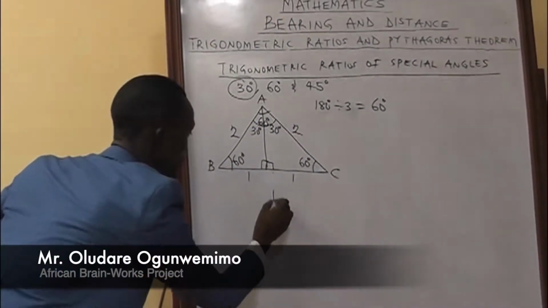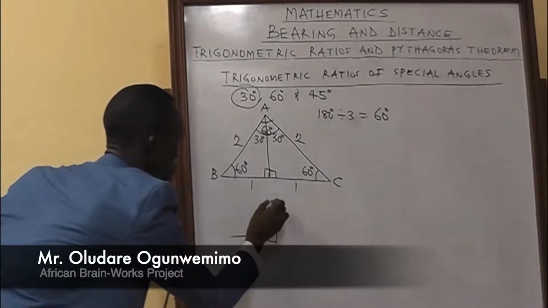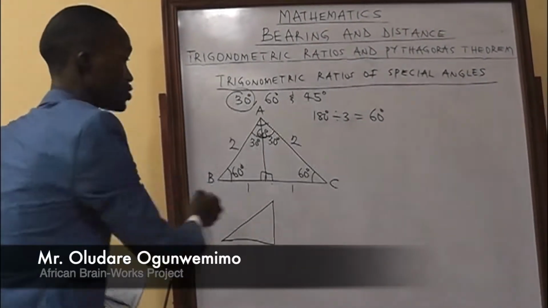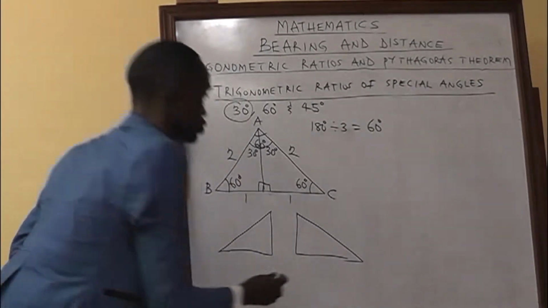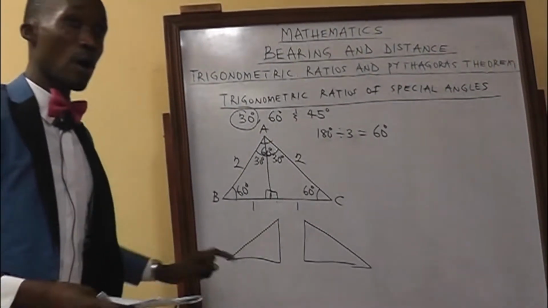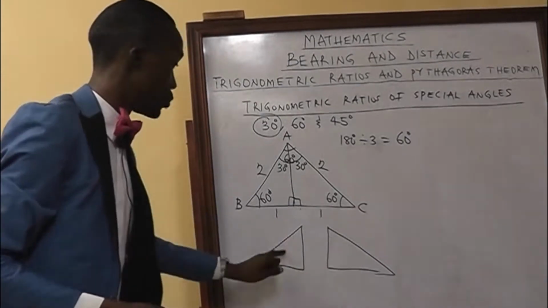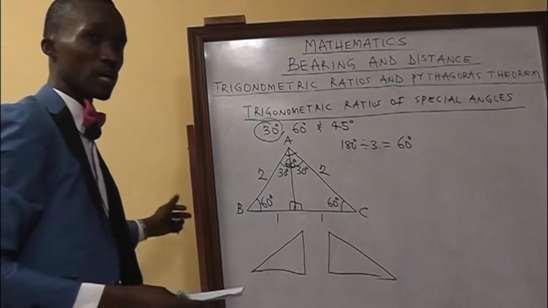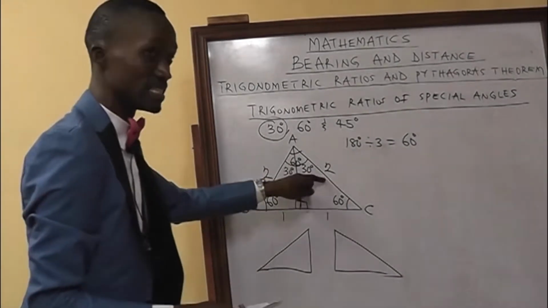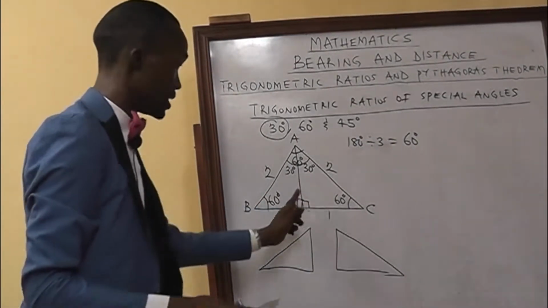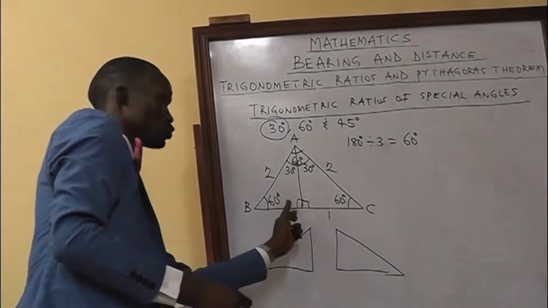Then that will take us back to this. We bring out a triangle. We can bring out this one or we can bring out this other one. The two of them, they are the same thing. And when we have triangles that are the same thing, we call them similar triangles. So when all their sides, since this one is 30, this one is 30, this one is 60, this one is 60, this one is 90 for this one is also 90 for this one.